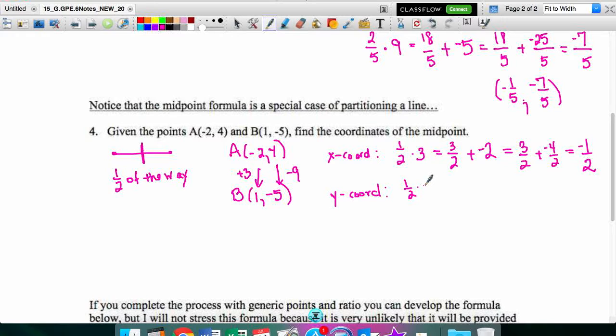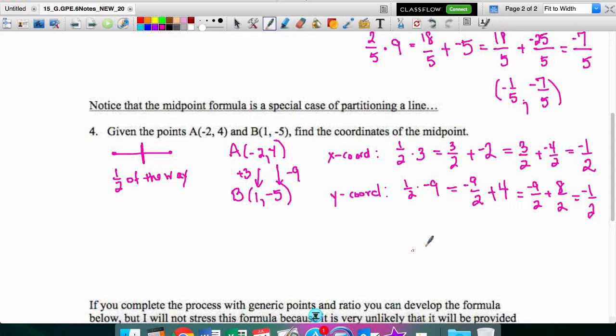1/2 of the total current distance away from our y's tells us that we need to move -9/2. And we need to move that away from our current y position, 4. So we're going to add that 4 to it. Converting our 4 to a common denominator, 8/2, we get -1/2 when adding the two fractions.